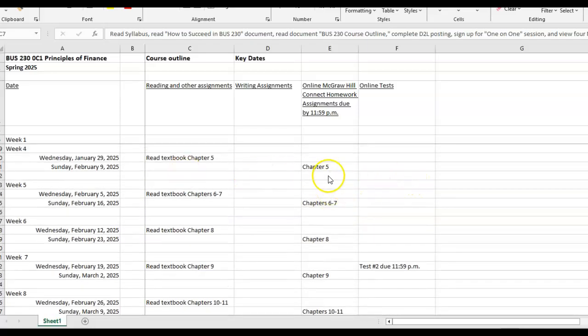Back in week number 4, we looked at chapter 5 and wrapped up the section on financial analysis, and we're moving on to a new section, which I'm going to talk about in just a second. What I do want to point out is that this week you have 2 chapters. It's one of only a couple of weeks in the 16-week version of this class that we cover 2 chapters in the week. We're going to look at chapters 6 and 7. So plan accordingly. The deadlines for everything are just the same.